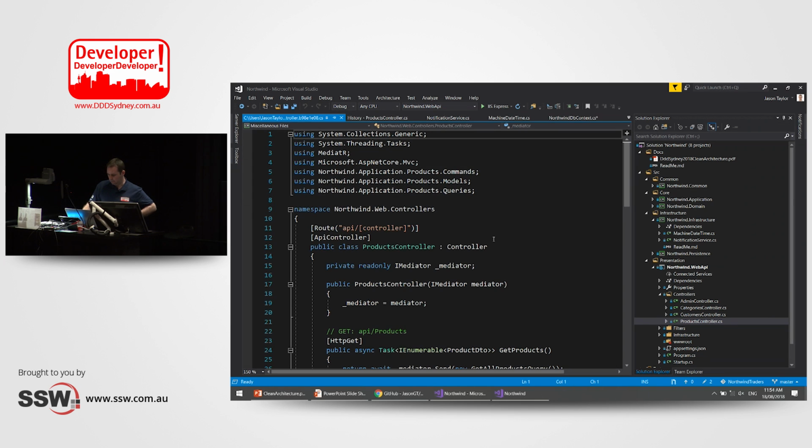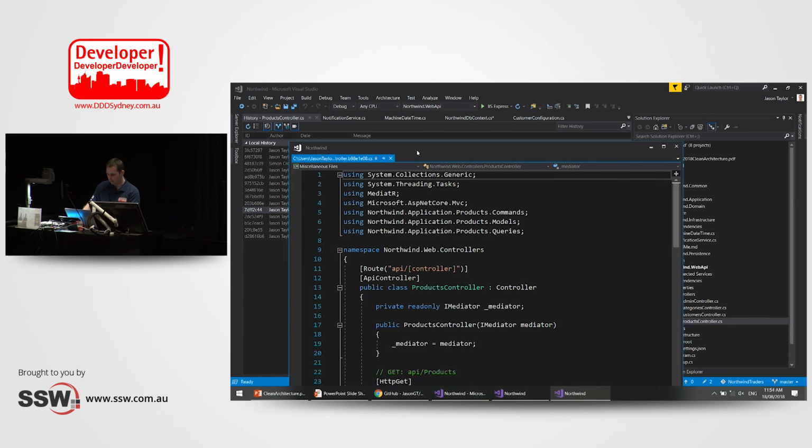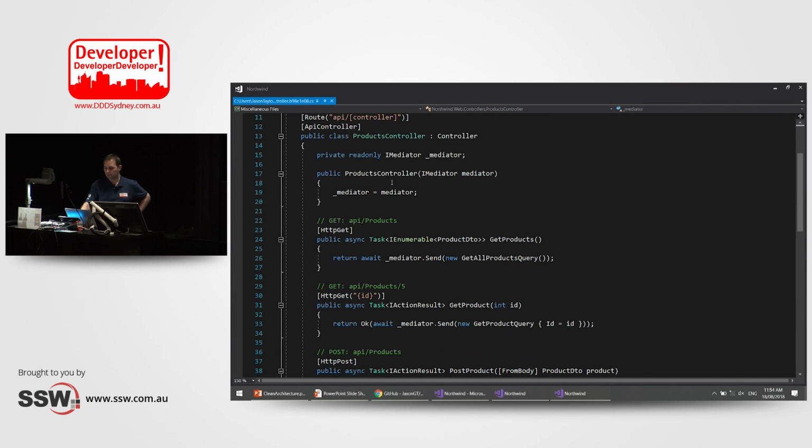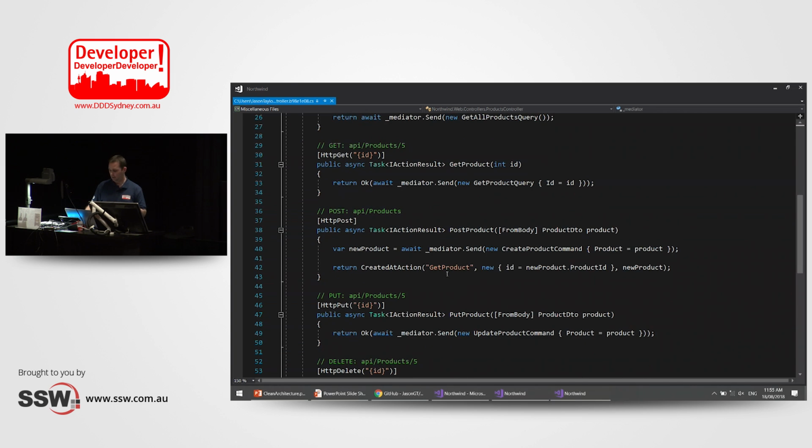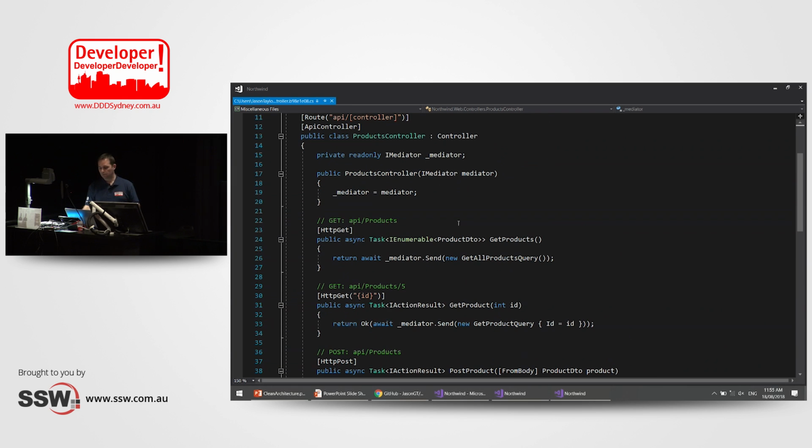And then we started using Mediator. And this is really cool. So you can see I'm only injecting one thing now. I'm just injecting Mediator. And when I want to run a Mediator request, I just say, hey, Mediator, I'm sending you a query, or I'm sending you a command. And it'll go ahead and run that query or command and return the results. So that was really cool. So we went from injecting, I don't know, 5 dependencies to injecting 1.